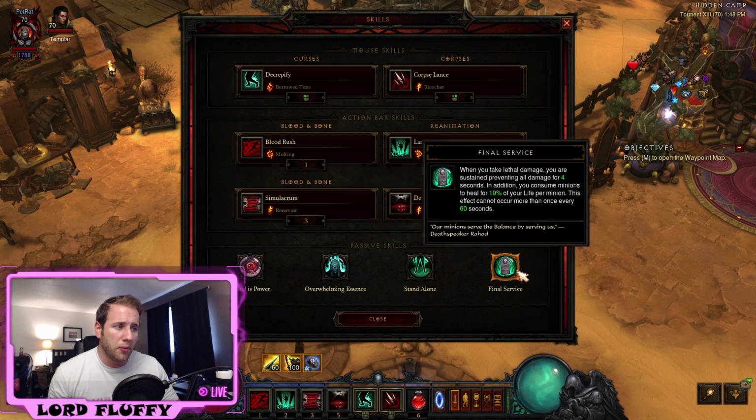Final Service is also a must. We don't use pets in this build. Having a DI is super important, especially when pushing Greater Rifts.